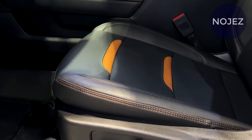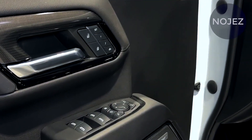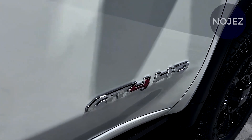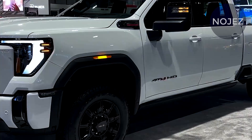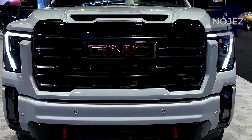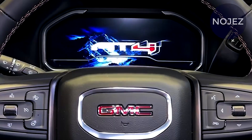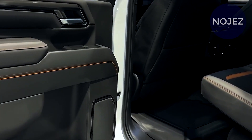The light-duty GMC Sierra 1500 recently got a new, more upscale interior, and now it's the HD truck's turn. The SLE and SLT trims get all-new interiors, and GMC says the AT4, Denali, and Denali Ultimate get a boost in the luxury department. All trucks get new color and accent options with more premium materials for a more upscale feel. The Denali Ultimate gets full-grain leather and open-pore wood, with door panels wrapped in full-grain leather and speakers behind etched stainless steel grilles. Front seat passengers get 16-way power-adjustable massaging seats, and the truck comes standard with microsuede accents throughout.